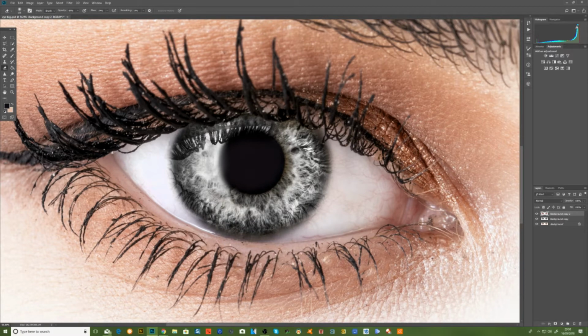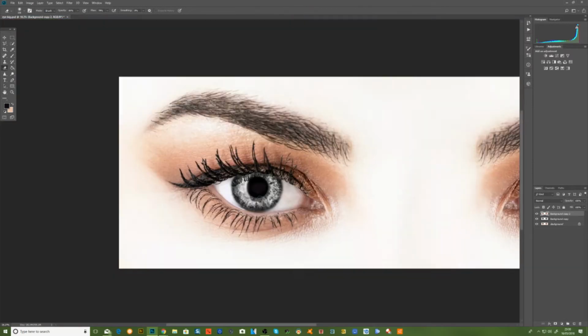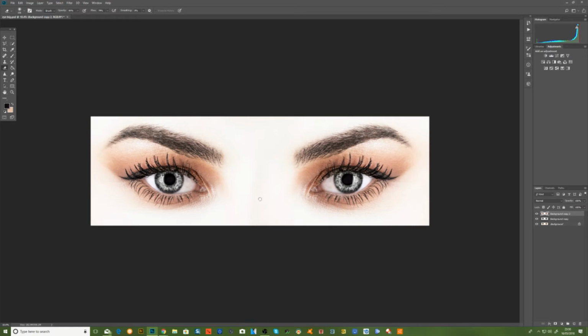Like I say, there is different ways of doing things like this, but for me it works quite nicely. There we go. So we've done that bit. So what we've got there is two eyes. In fact, they actually look quite cool. It's almost like ghostly. But what I actually want is I want the detail to show through there. So what we're going to do next is actually bring some colour into the image.